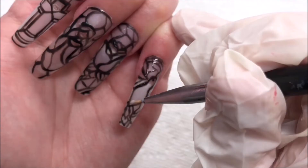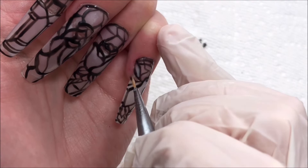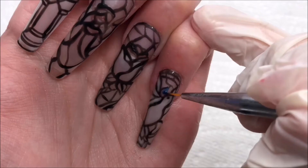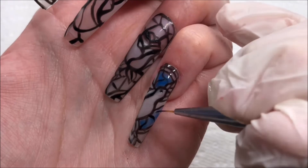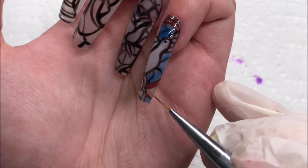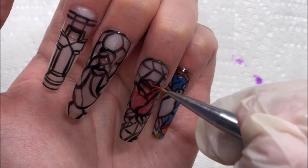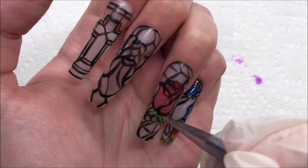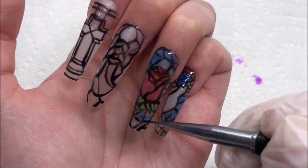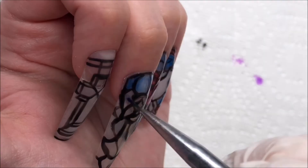Now for the fun part, we get to fill it all in. Starting on the pinky nail, I'm using white and I'm filling in the dove. I did not have a jelly white, so I just mixed some white polish with a little bit of clear to make it a little milky. Some colors I didn't have and I had to mix my own, so it wasn't quite as transparent as I would have liked. But I really enjoyed getting to fill in all these little areas — like coloring it in like a coloring book and watching it come to life. I wish I would have had more jelly colors to work with. The ones I have are more neon and more bright, so this definitely would have turned out a lot better with the right colors. The see-through effect would be a lot better, but many of them were not as transparent — a little bit more cloudy. So maybe this will be a nail design for me to revisit in the future.